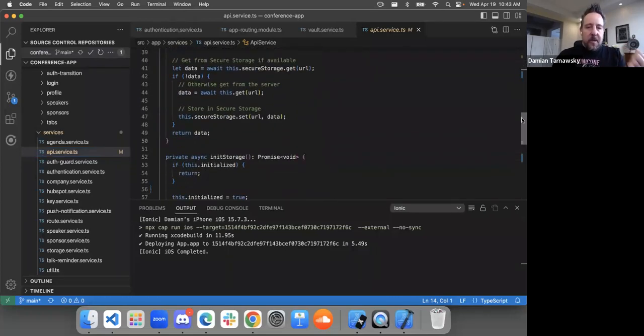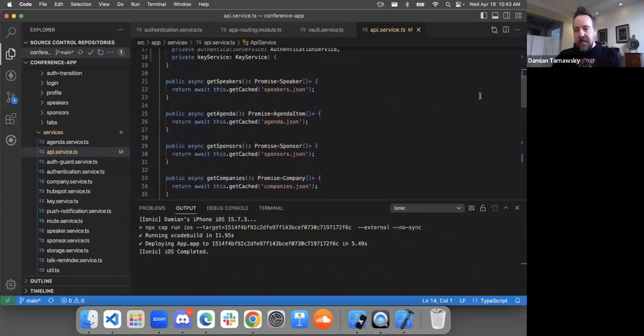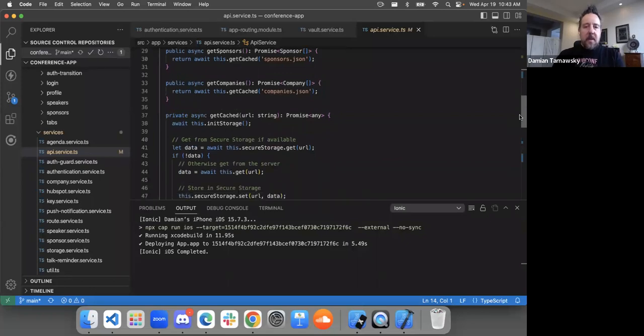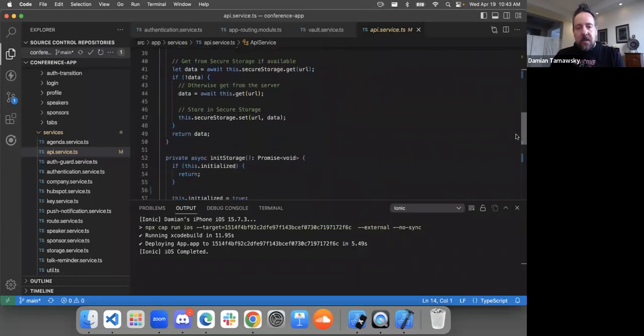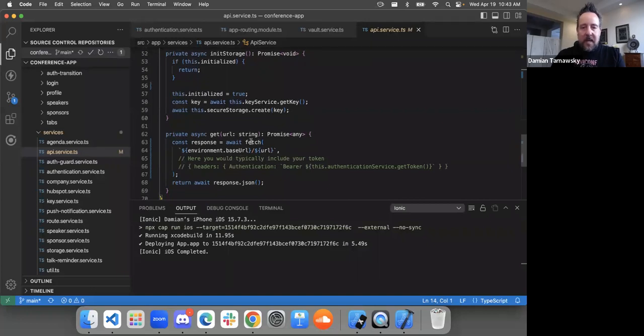And in here, we do things like getting data from the API. Maybe it's for speakers, agenda, sponsors, company information, whatever the backend API is providing. In here, I may make a call out to, say, fetch. Maybe if I'm using Angular, I'm using HTTP client. If I'm using React, maybe I'm using Axios, that sort of thing. That API call that I'm using, obviously I've just got to comment it out at the moment, but I'd also make sure that I'm passing that token back to the backend API and getting the result back.